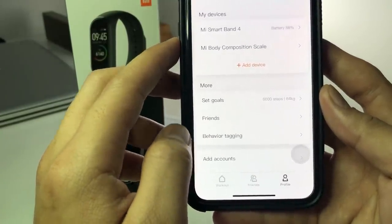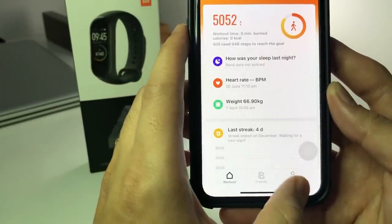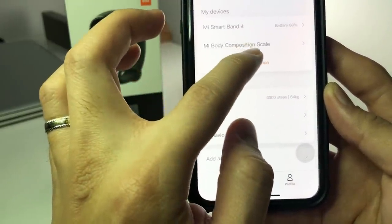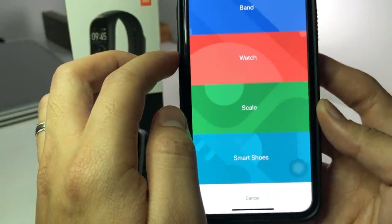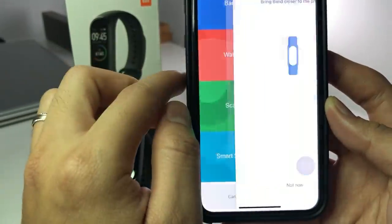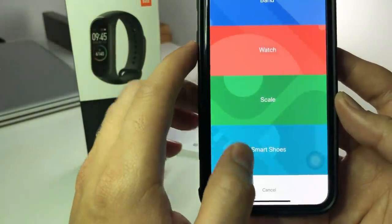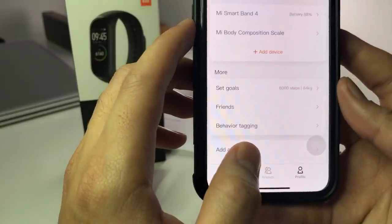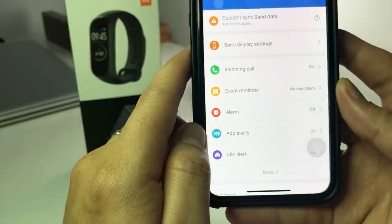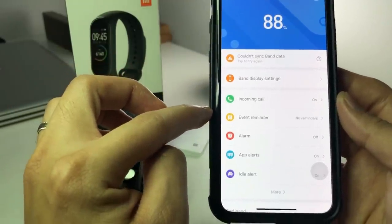All right, so for you to add the Mi Band 4, you just have to go on their profile. Okay. So under the profile, you can hit on the plus. Okay, so you can add the band. Okay, you just have to agree to this, and it will auto detect your band, and you just follow the prompts on the screen. And from there, you will be able to add the band. So for us to check on the settings for the band, just go to the top one that says Mi Band 4. Okay, so it will show you the battery life and all these settings.